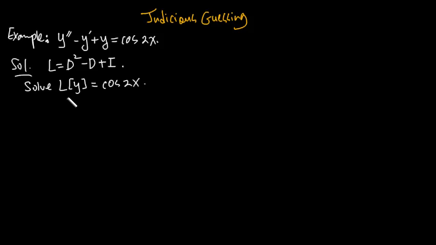And we're not just guessing, because the right-hand side is cosine 2x. The way the operator looks, it has constant coefficients. So if you apply it to cosine 2x, it will probably survive. So we're going to try L of cosine 2x and see what happens. If you differentiate cosine 2x two times, one time, and the function itself, I'll skip this part and write down the answer here.